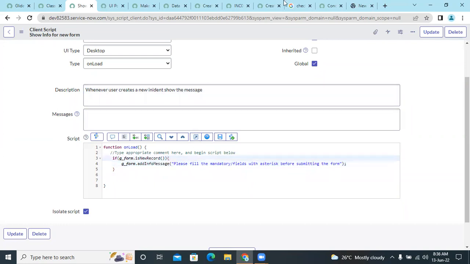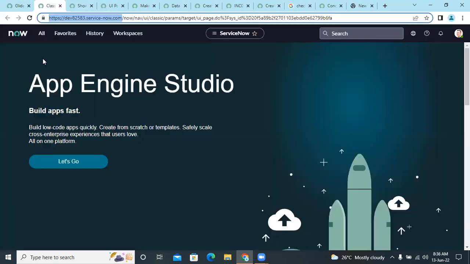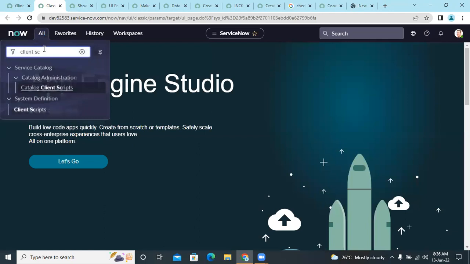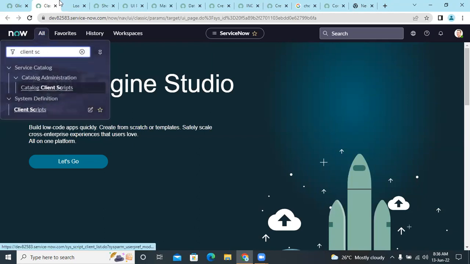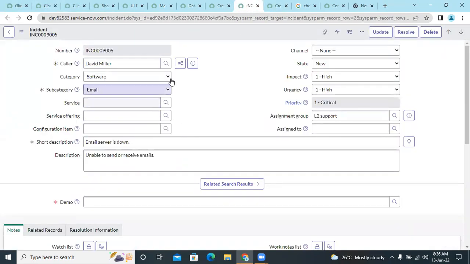So in the onLoad, there are so many client scripts we can write based on our need. So let's check what the existing client scripts are, if we can get something from those. Like what are the scenarios? For example, whenever on this particular form load, if the impact is high, I don't know, let's check.